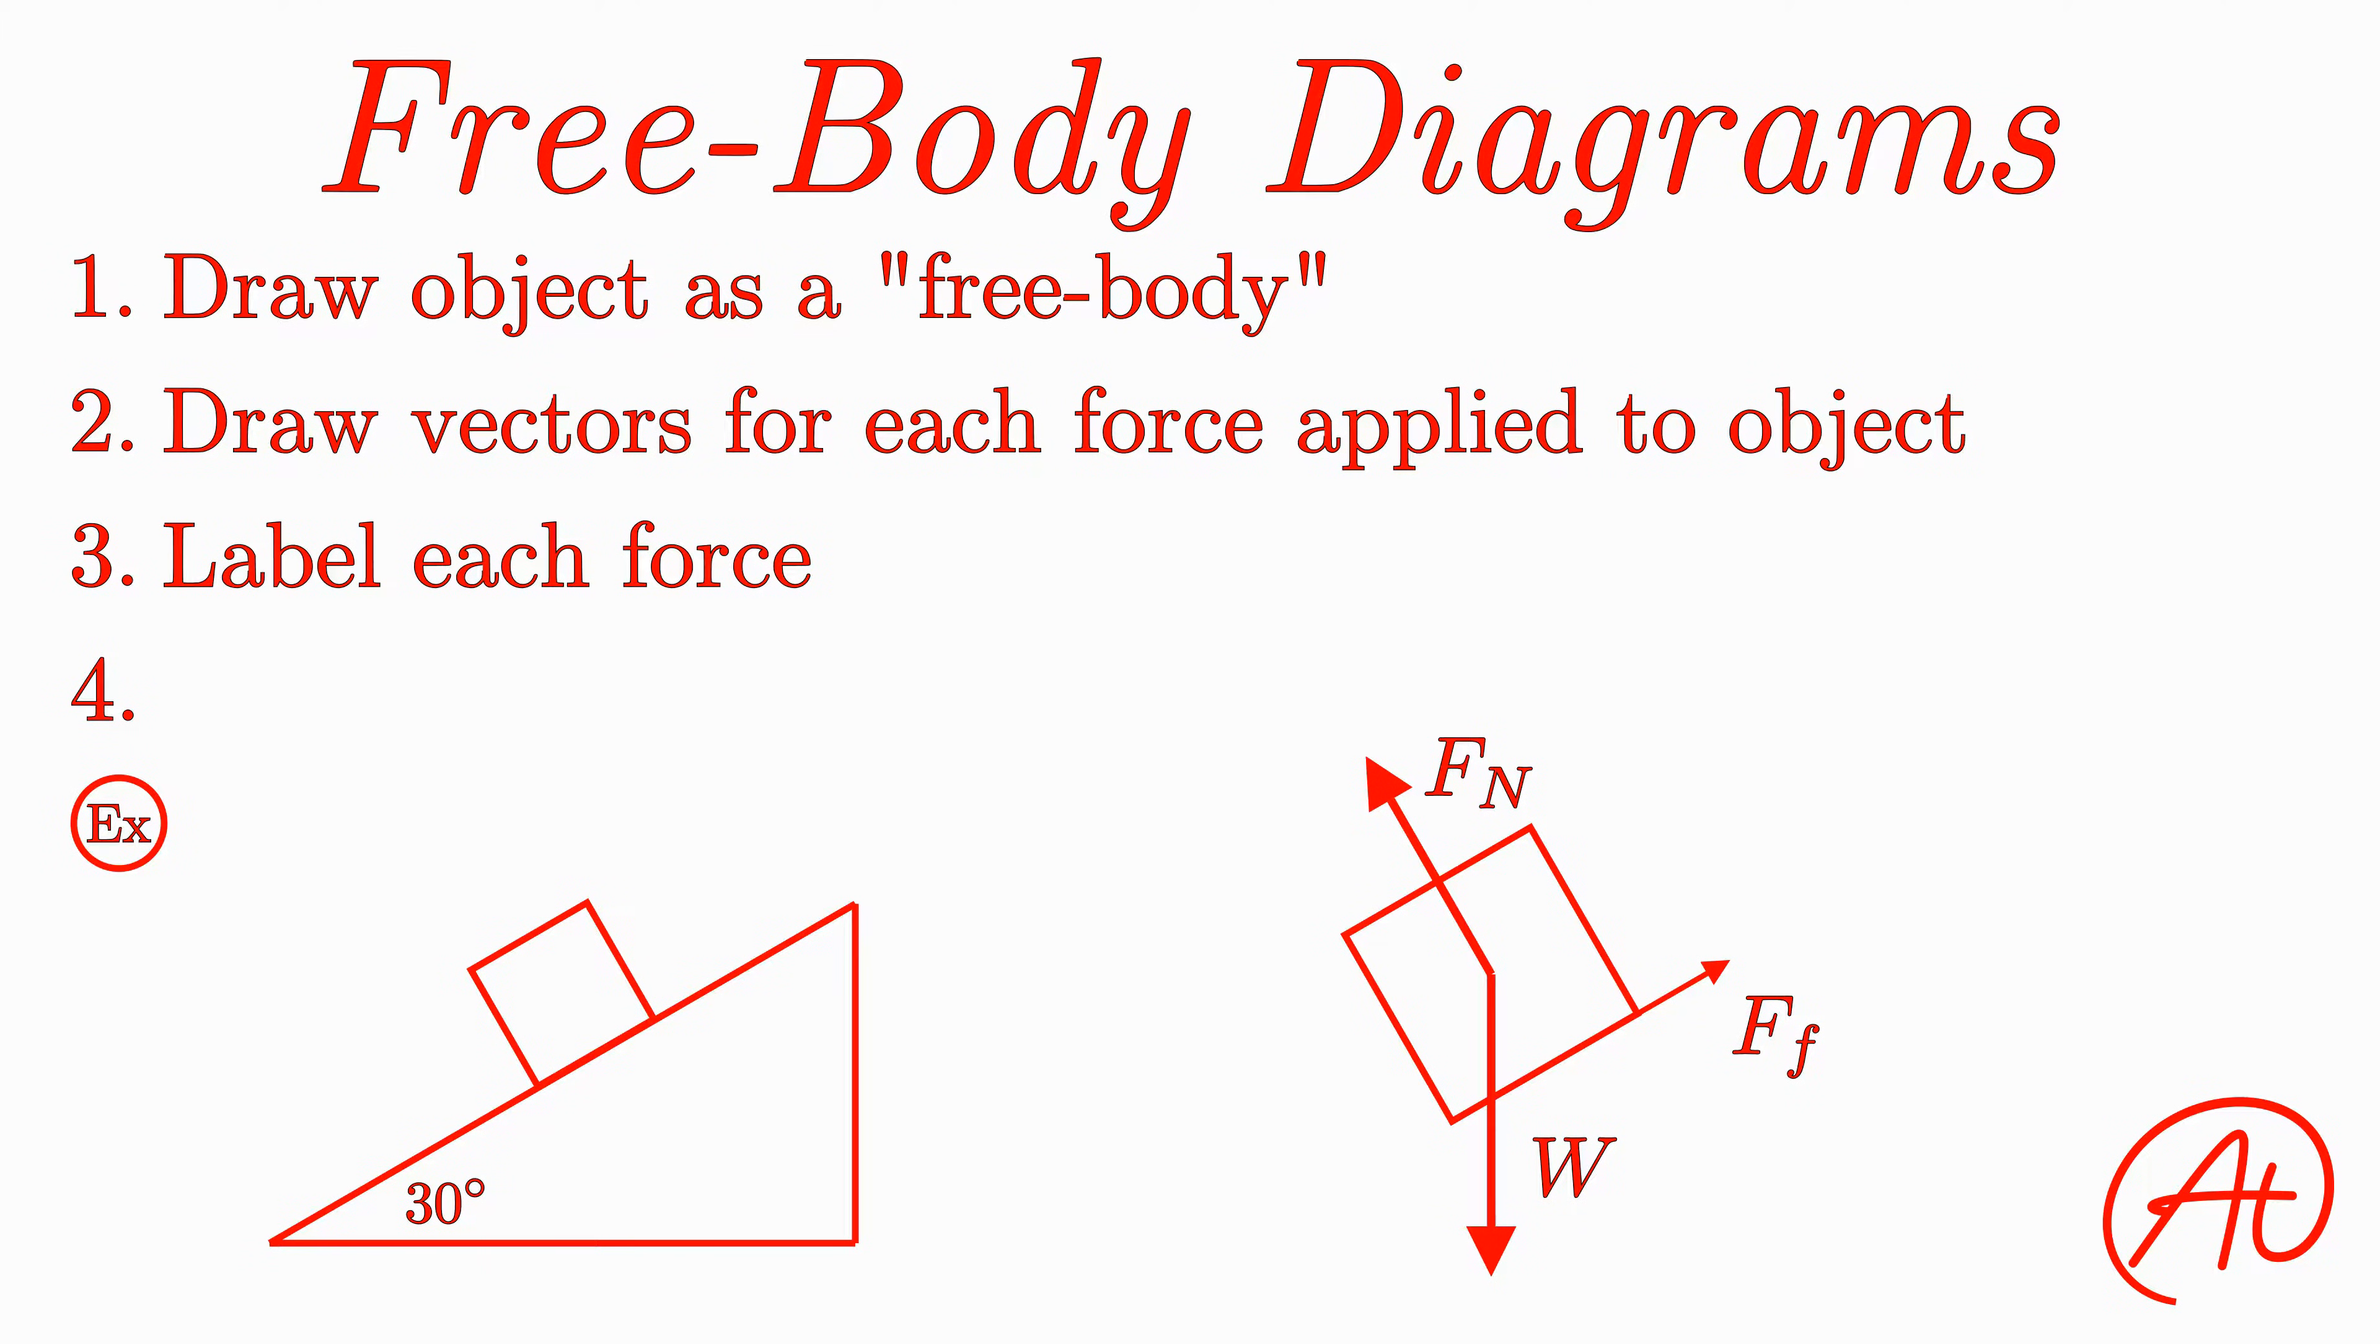And finally, your last step for drawing free body diagrams is always going to be to draw a coordinate system. This is a crucial step because it will help you stay consistent and organized while you work through the problem. When you go to draw your coordinates, you want to pick an orientation that makes sense for your object and the applied forces. Since we have forces that are both vertical and angled, it might make sense to do traditional coordinates like this where x points to the right and y points up.